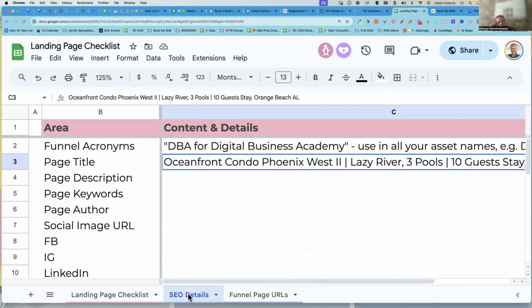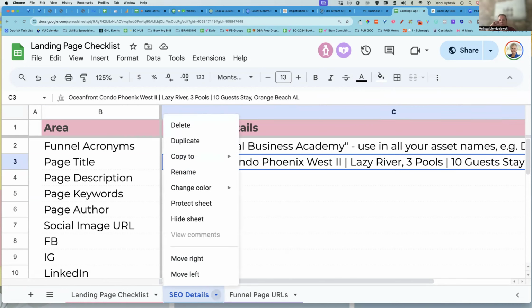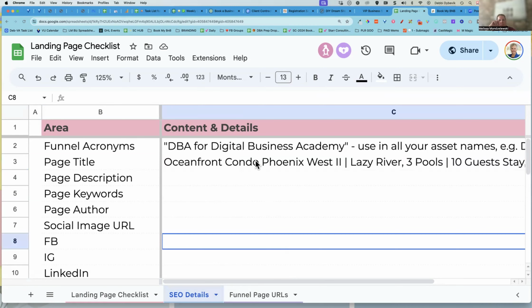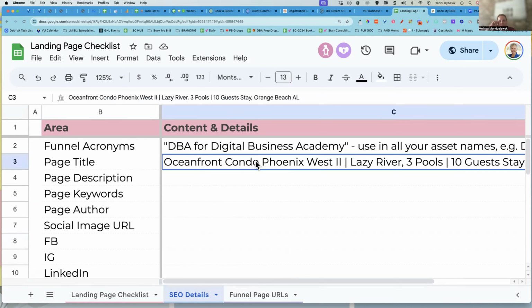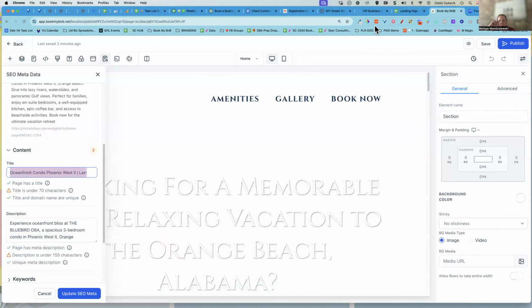I would call it SEO for Bluebird. Then the next time you can right click and duplicate this whole sheet. Then this becomes our little document and we have everything in one place. All right, so I'm just going to put that there. And then I'm going to come back here.